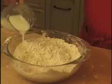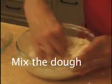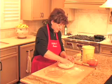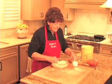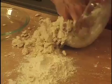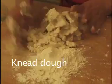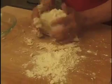Okay, then I add some milk, about 1/2 cup, and I get it with my hands like this, and I kind of combine it. Okay. It starts to get kind of sticky feeling. And I need to get some flour. Left-handed here, I should have put some on the board before. Get this, and I pull it out, and just make it into a ball.